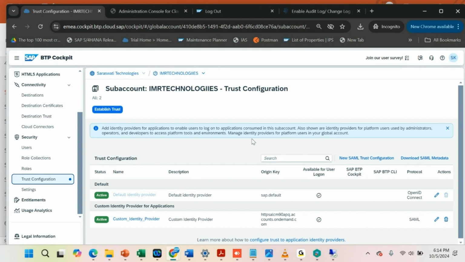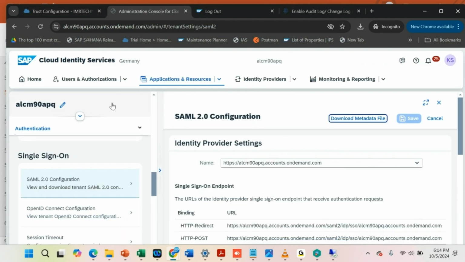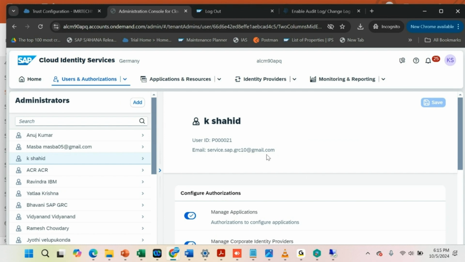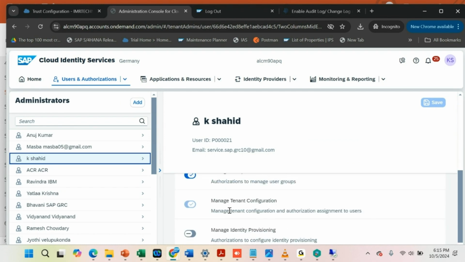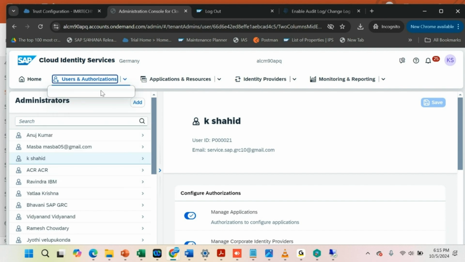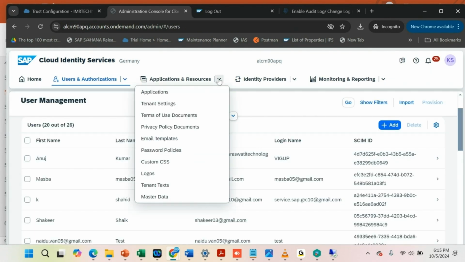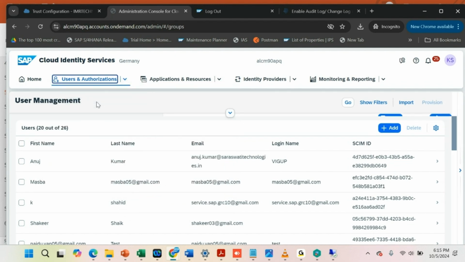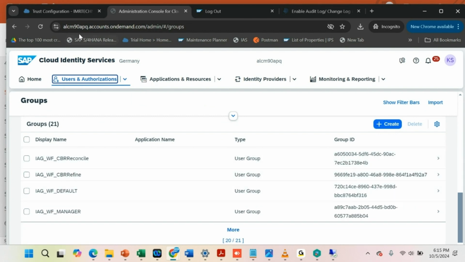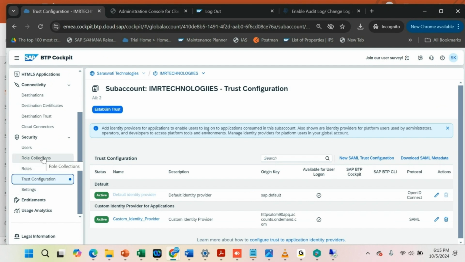This configuration we did in our last session. Before we created the application, we also discussed the administrator users and their authorizations. These administrator users are given for the administrative tasks in IAS. Then we discussed the users, and we created the business users. Then we created the application, and after that, you need to create the groups. Whatever groups we create here, you need to map with the role collections of IAG, which we have done. This is what the custom identity provider involves.